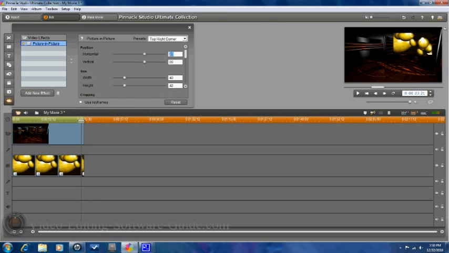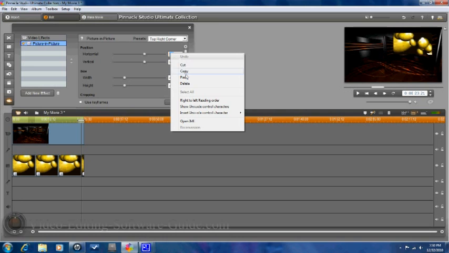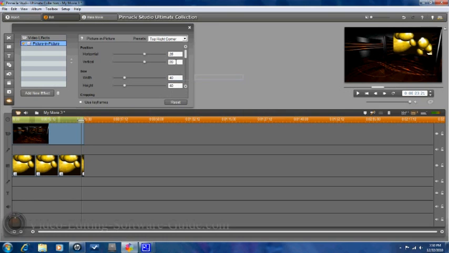Now, I have to remember what I did the horizontal at and the vertical at, because if I want it to be the same on the other side when I'm done with this clip, then I have to match it up. So for the vertical, it's going to stay at 0 when I do the other clip. But for the horizontal, in order for it to be on the other side, it has to be negative 25. So I have to remember that.